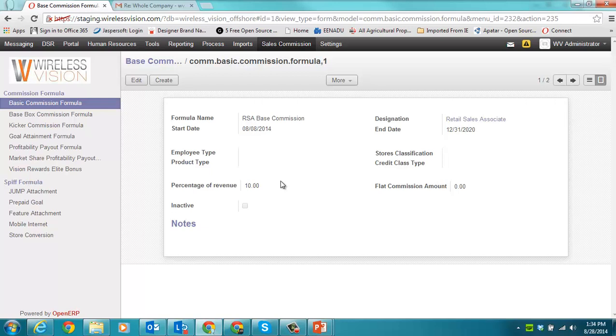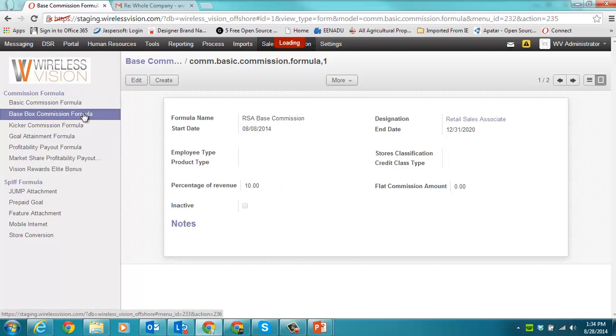Lindsey, you want to see the workers once again, starting from base commission formula. Formula name, designation, we can assign only one designation. Start date, end date, employee type, if you want to specify full-time, part-time. Stores, online, kiosk, regular training. Product type, if you have any such situation. Based on trade class type, you can specify it here. Percentage of revenue, 10%. If it is flat, you will mention here. And we are giving a notes option if you want to make any notes. Okay. Base commission formula.